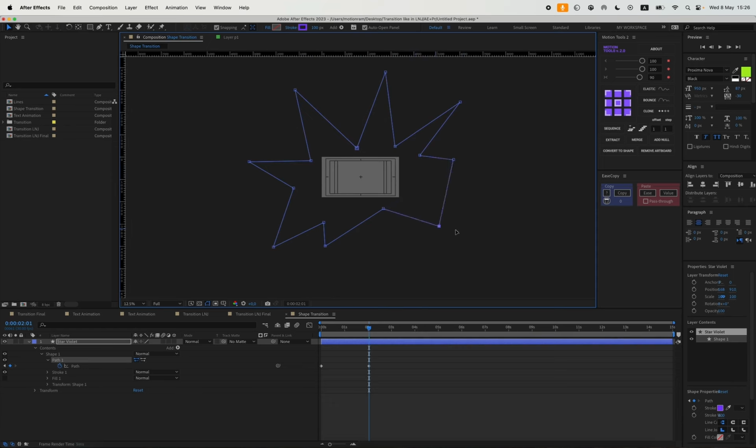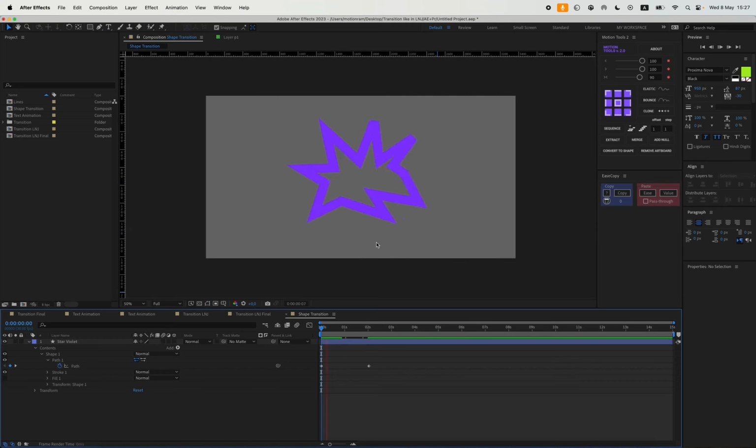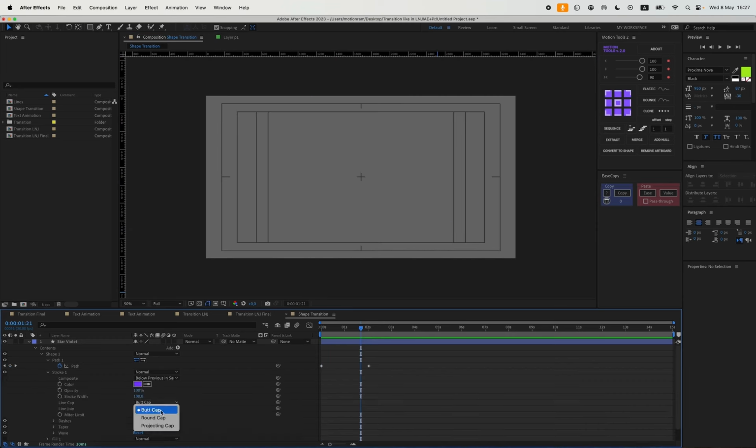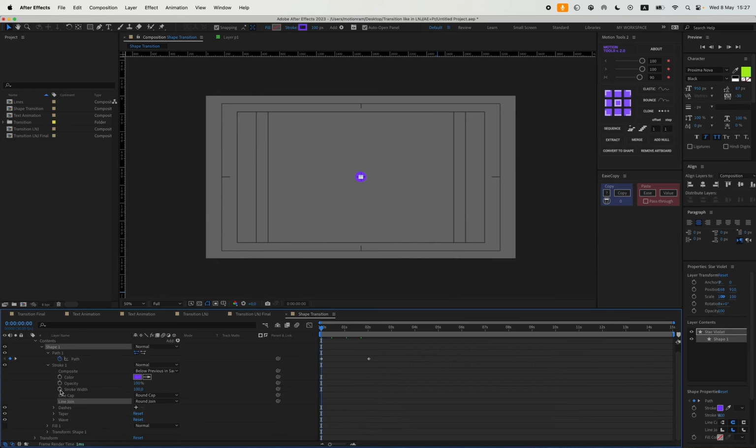And in the end I ended up with something that looks kind of like a star. We also don't forget to enable rounded corners for our stroke. And we also animate the stroke from 100 to 150.